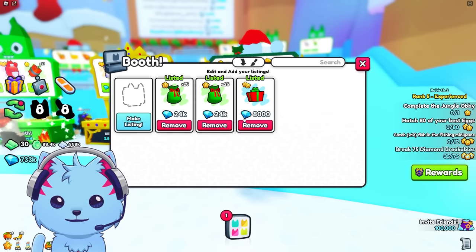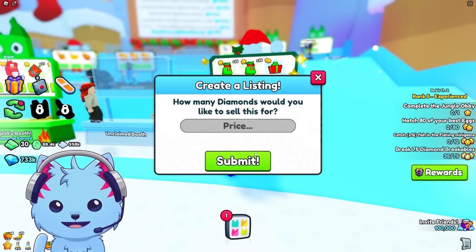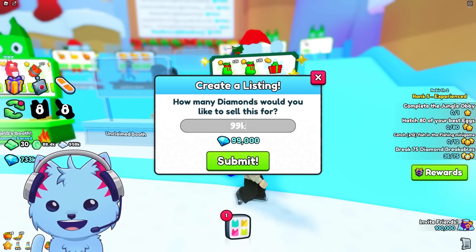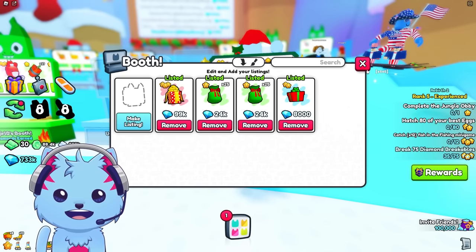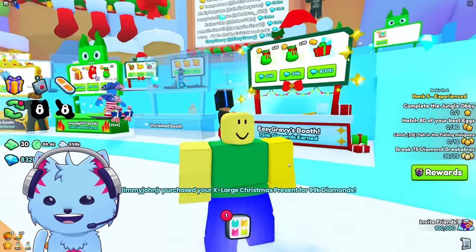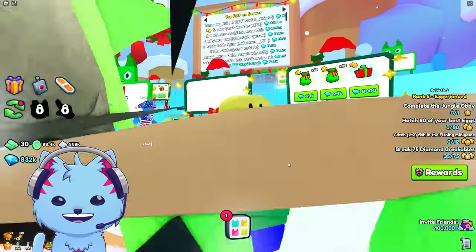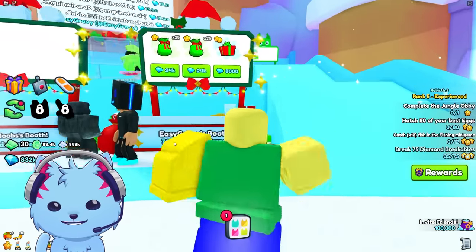And then the last one, I'm going to put a big present. Okay, this one, we'll put this for 99k. That has to sell really fast. These are the best deals. Oh, dude. It sold instantly. I told you. I got the best deals in town, bro. I mean, I'm probably not going to be able to afford a huge if I keep giving people deals.